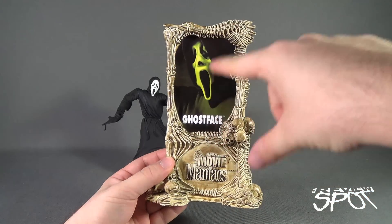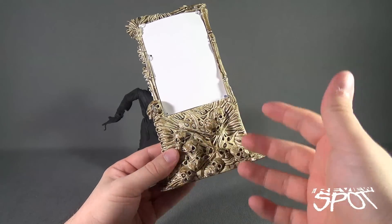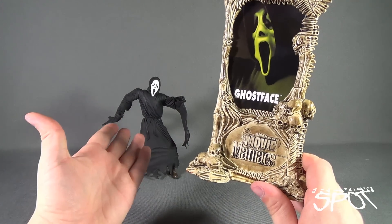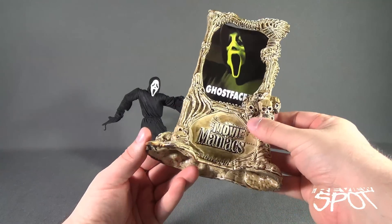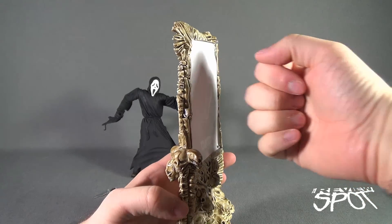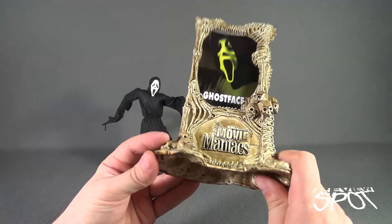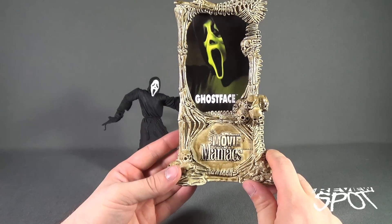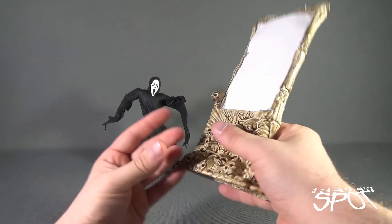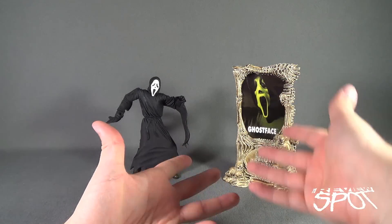I believe there were a couple of variations to the poster in the actual frame. This is something I think just doesn't get done justice anymore with collectibles. I loved that McFarlane Toys, being the first sort of company producing horror figures, also gave us these display stands — I love them, just super cool. Unfortunately, it also means the cardboard can get punctured, bent, and I've seen some rip. But this one is in pristine condition. It has a yellowish-brownish wash — kind of a brownish-yellow. There are maniacs down below and skulls all over the place. This is just a lost art, if you ask me.